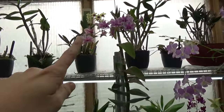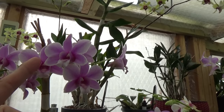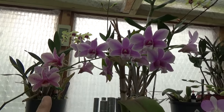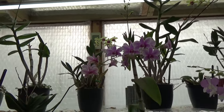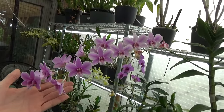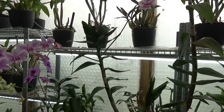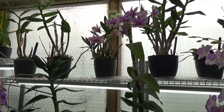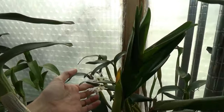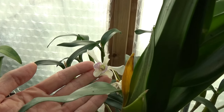Over here I have the Spring Eclipse — a nice pink one, which still had some aphids on there. If you see those little black spots, those are dead aphids — so I needed to spray it. Here's another spike — fairly large. But this is also my biggest Dendrobium phalaenopsis. You can see the very large canes. This one is going over, but this is fairly fresh — it's the Nora Takanata.